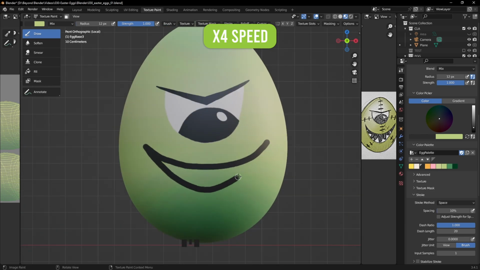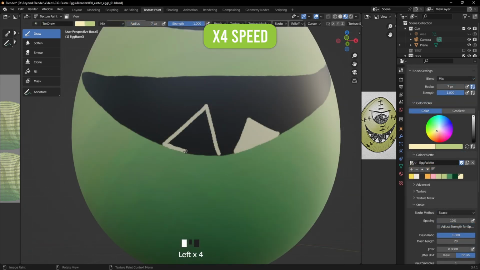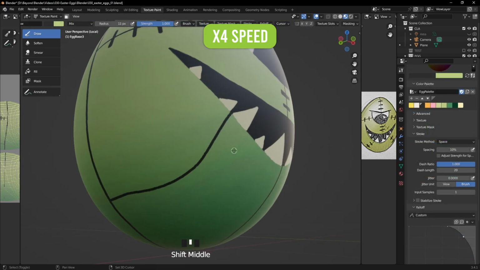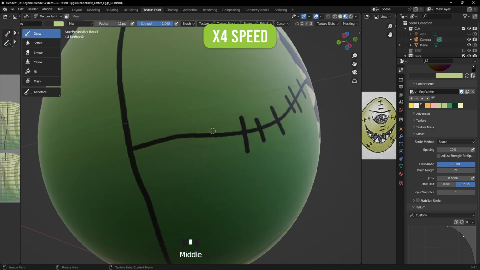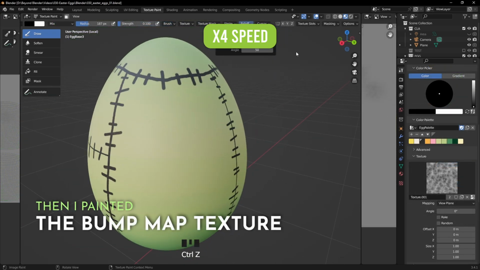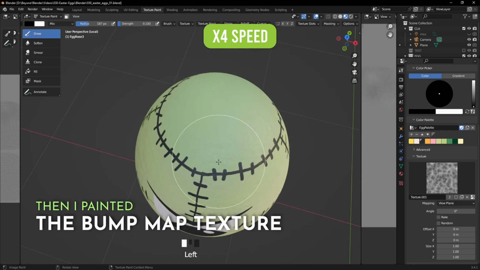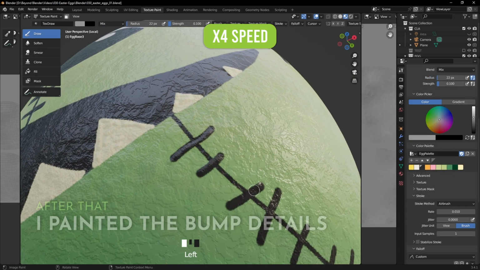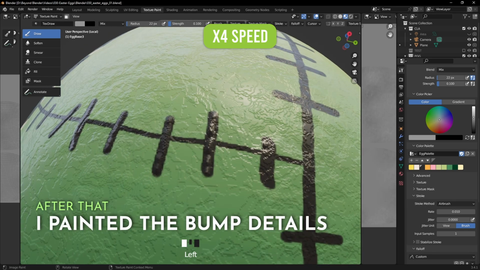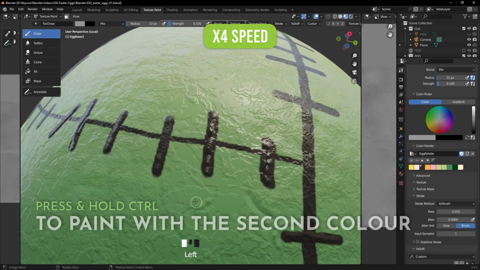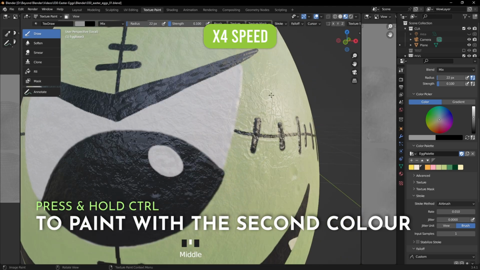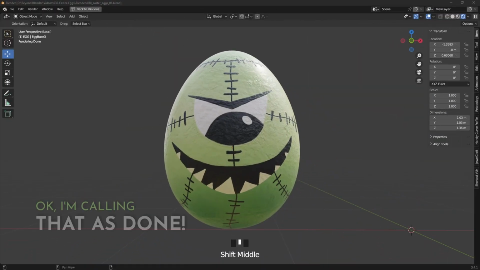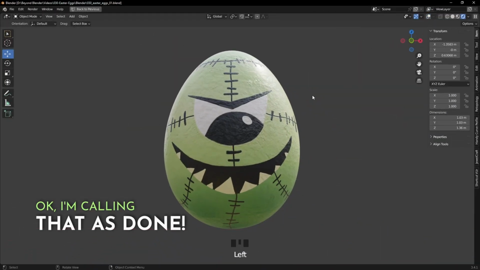Here's a very friendly looking Frankenstein inspired egg. Again, same principles, same process, same shoddy line work by me. And I just went through and just painted stuff by hand, of course. And also I painted the bump map as I did with the other one there. So in this case, I'm just stamping it with a stencil again. And then I went in and painted highlights bumping out on the stitches and then bumping in where the seams are. And a few bumps and dents here and there to add a bit more variation to the texture. And there we have it. I'm going to call that done. Really happy with that.